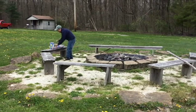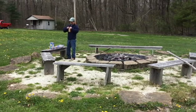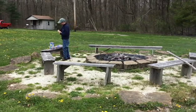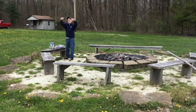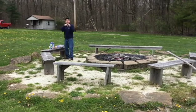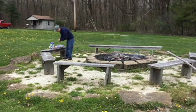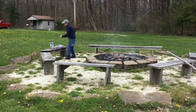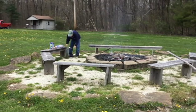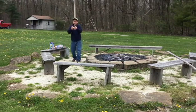So, I'm going to come over here. Get my graham cracker. Get a Hershey bar. Put my Hershey bar on my cracker. I'm just going to use one of my marshmallows right now. Get my marshmallow here with my other graham cracker. Smush it on.